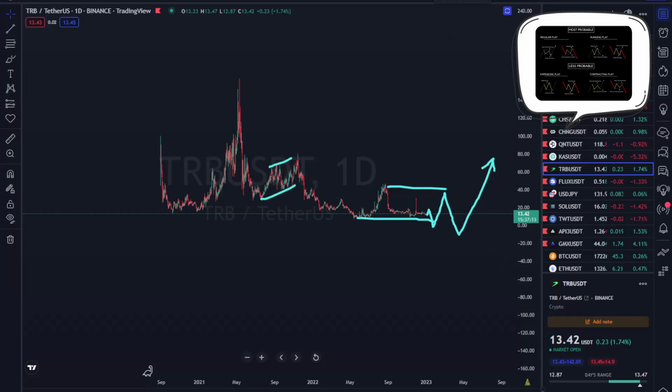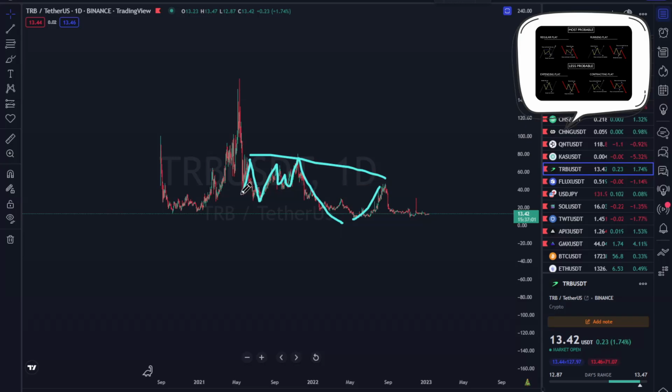So either you have this or you have a different type of structure, which is this up move, this correction, then another up move, and the running flat you have is right there. So this one is complex. It looks ugly, not gonna lie. You have this impulse matched with this impulse, this down move matched with this down move from the top, and this correction left. So it looks really ugly, but could be your running flat.